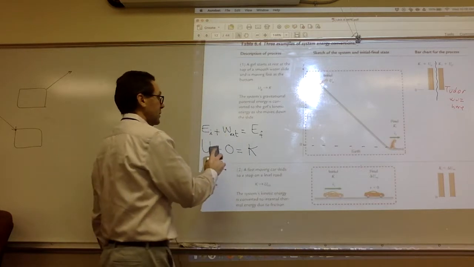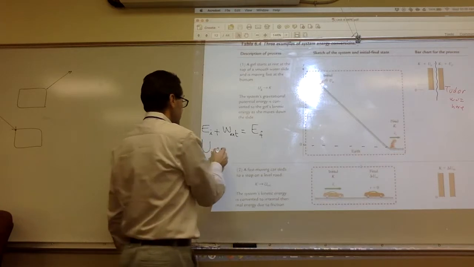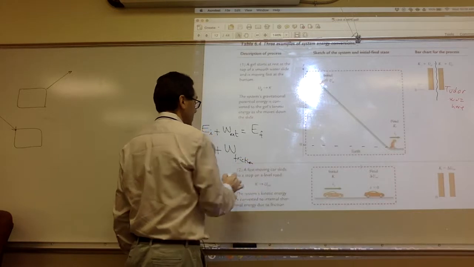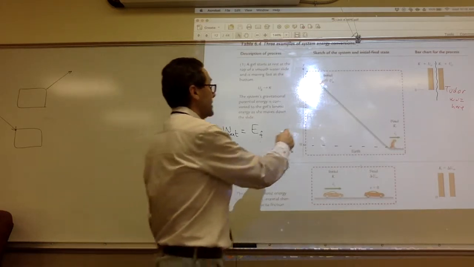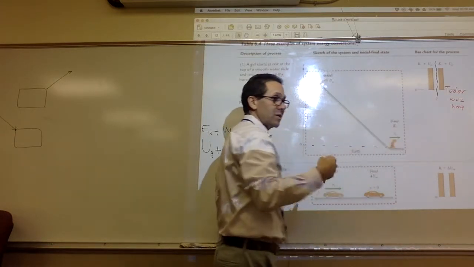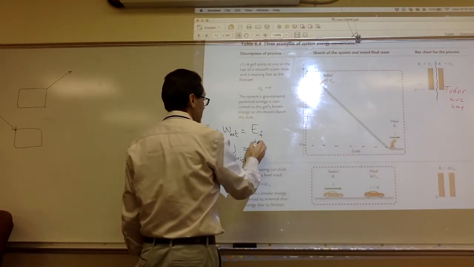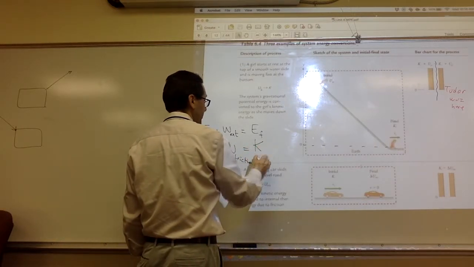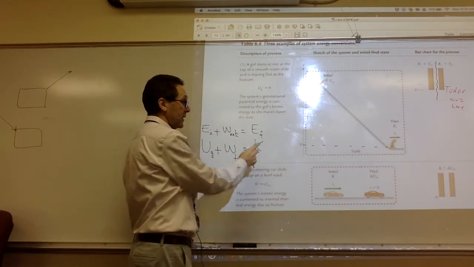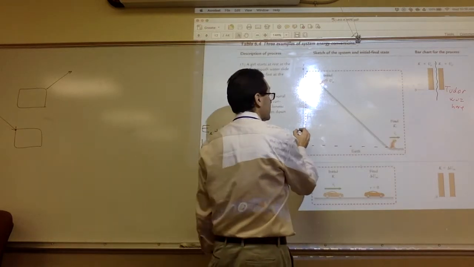Let's just say that there is friction here, okay? So if there is friction, there is work done by friction. Now, that's going to be negative work. Even though the slide is inside this dotted line, friction is still an external agent, okay? Work done by friction equals the kinetic energy at the bottom, right? You can see clearly here that because of friction, the kinetic energy at the end is going to be less. So this is how we draw our chart.